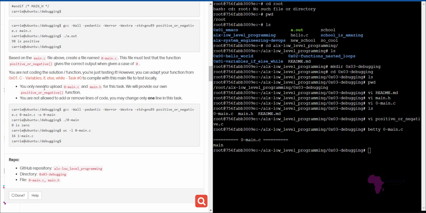And see, what they want us to do is now be able to run this. Once you run this and it gives you these specific options, it should give us 0 is 0. Why should it give us 0? Because we initially initialized i to 0. I hope you remember, because that is what they wanted: give the correct output when given a case of 0. So the output it will give us is 0 is indeed 0.